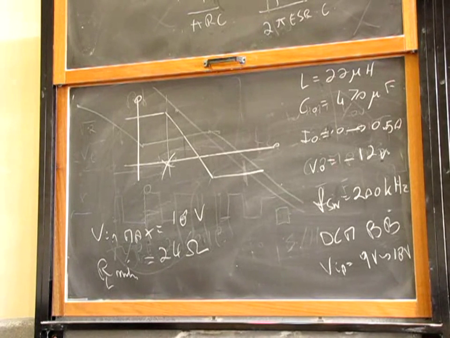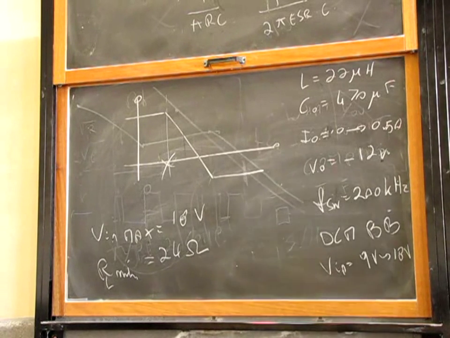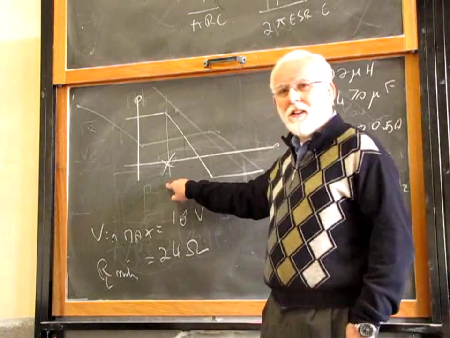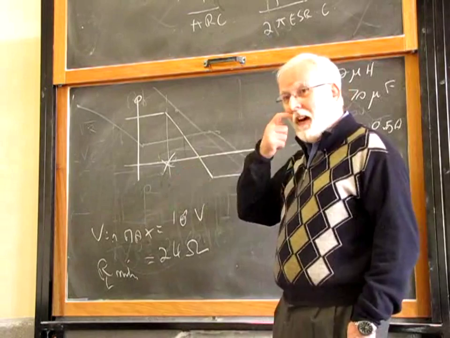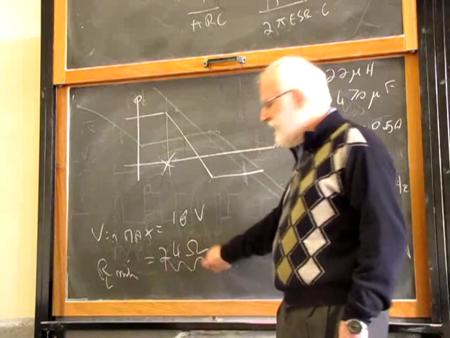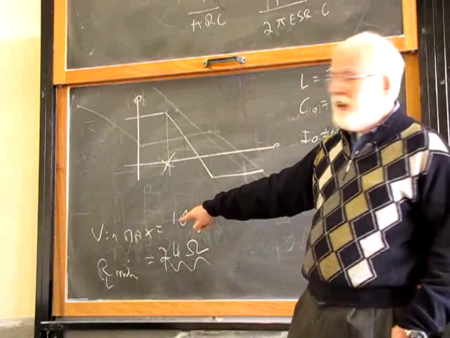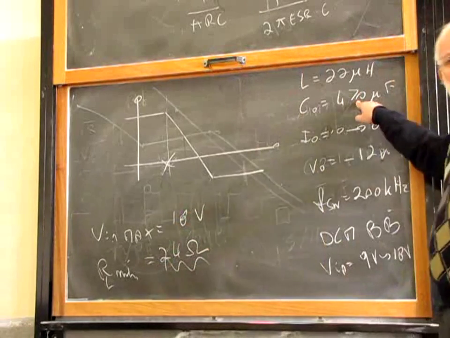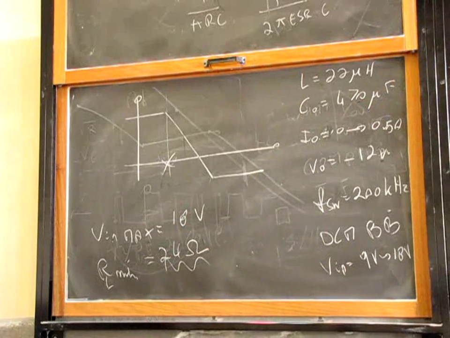Let's start to put numbers. What is the pole frequency in the worst case stability wise? This is 1 over pi RC. You know R, the minimum load resistance, and you know C, 470 microfarad, so 1 over pi RC is equal to... No one with a calculator? Come on, engineers must have a calculator.